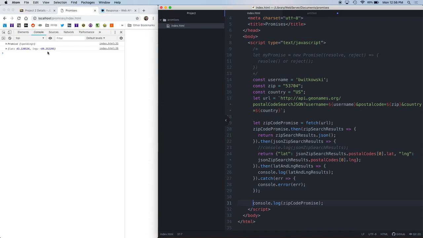Since I'm not doing sequential programming, I have a problem with return values. And I had that same problem with XML HTTP request objects, right? That's why we had callbacks. That's why they're passed in line. I didn't have return values in my callbacks because the return value would be null. I don't have the data back from my XHR request until after that callback executes.